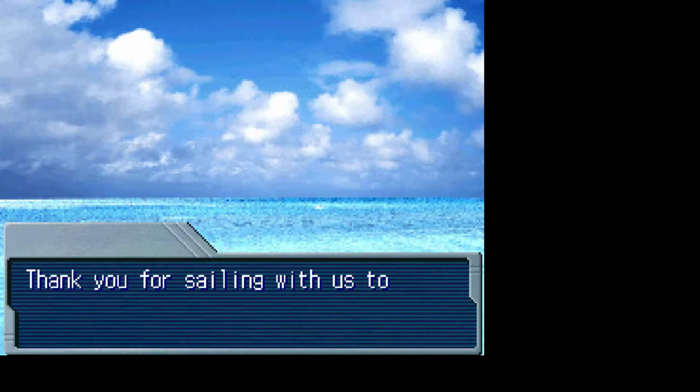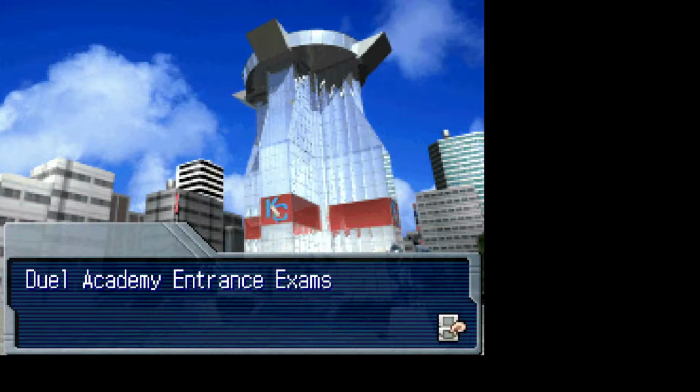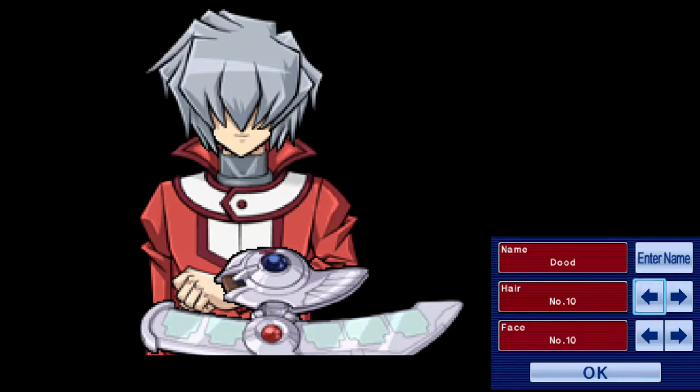The story begins on a cruise ship, and Cyrus lets you know that you were accepted in Duel Academy. You then have a flashback of the events leading up to that, where you run into Jaden on the way to the entrance exams. Jaden asks you for your name, and that's your cue to create your Yu-Gi-Oh! OC.